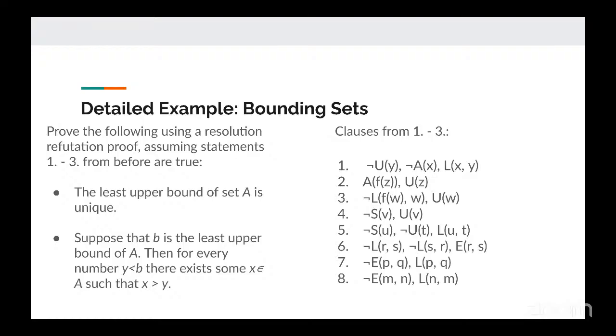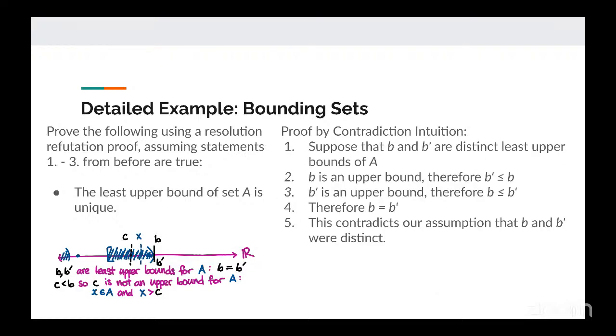Okay, so maybe I'll also give you a little bit more of a hint for this question. When we have so many clauses, it can become a little bit confusing as to what resolution steps we actually need to do. So it's really helpful to think about how you would go about showing this normally, maybe without all this additional logic notation. So how would we think about a proof by contradiction normally, right? Well, the first thing that we'd do is imagine that we have two distinct least upper bounds. So we'd imagine that we have some b and b prime, but we're imagining that they're not equal, right? So what do we know?